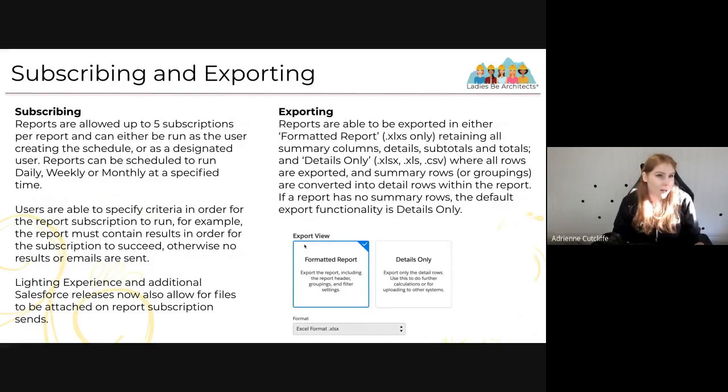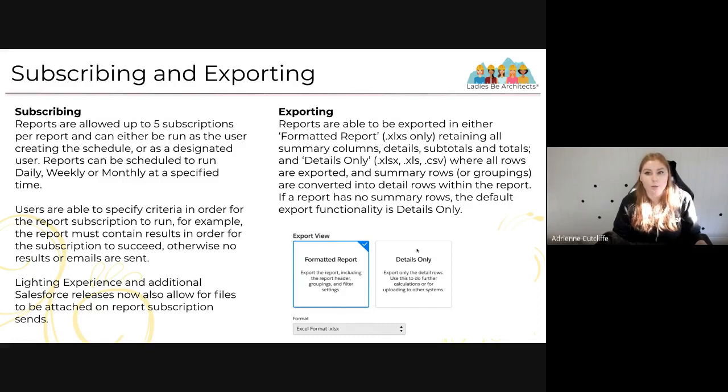Subscribing and exporting, I'm not going to go into a great deal of detail. Essentially for exporting, reports can be exported in either a formatted or a details-only format, if it's summarized, or details only if you're using a standard tabular report.